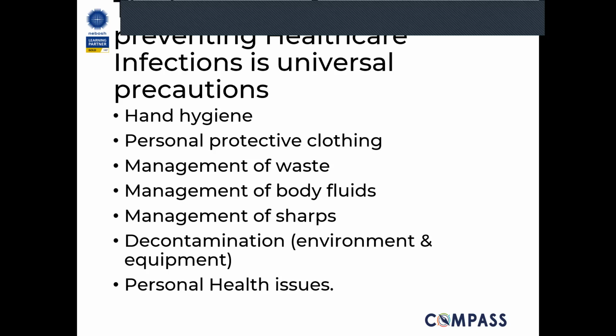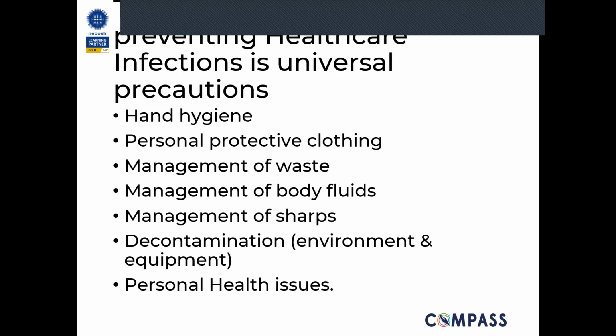Body fluids: thinking about when they do come out of the body, how are they contained? Do they stop them from spilling onto surfaces, pores, etc., and small amounts of body fluids that perhaps soak into other materials? So again, cleaning regimes are very important around body fluids. Management of sharps: think about sharps used on the operating table, sharps used prior to operations, and then the contamination tubs they have for sharps, so that once a sharp has gone into a plastic tub, it's then treated as special waste.